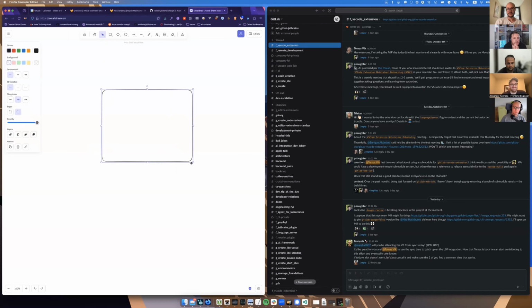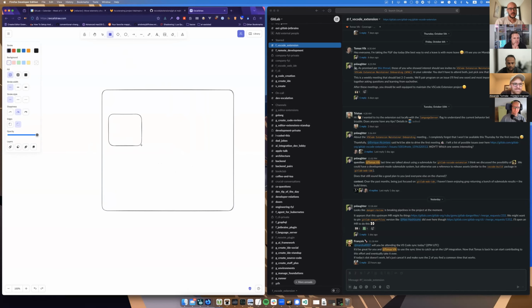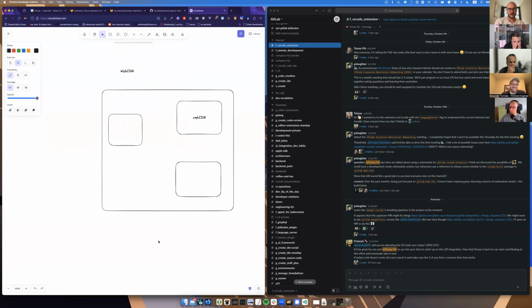So there is this currently, and correct me if I'm wrong, Enrique, this situation where we have a Web IDE extension. This is Web IDE. It's a little bit confusing, but Web IDE is what we call the VS Code with all the extensions that we show in a browser.